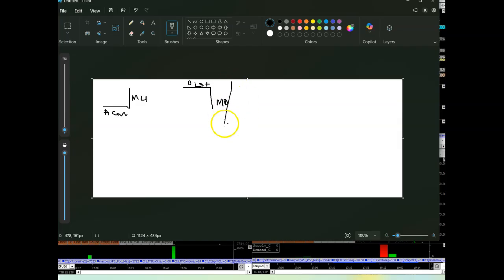So now, how to use the tape reading chart is it helps you buy pullbacks, meaning it helps you buy pullbacks and trade reversals at pullbacks. So we use this for buying pullbacks. All right, so how do you do this? You have a rally and you have a pullback, right?